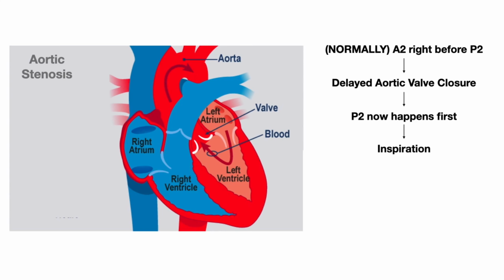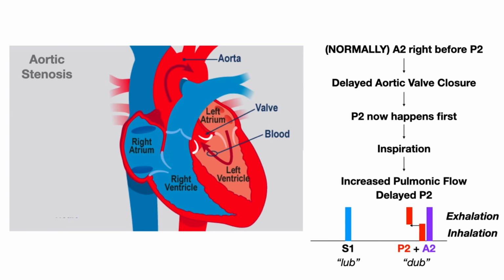to close, because just like we saw in our original discussion of physiologic splitting and wide splitting, when you take that breath in, more blood to the right ventricle, more right ventricle ejection, more right ventricle ejection time, more blood flowing over the pulmonic valve, it takes longer for the P2 subcomponent of the S2 dub. So what does this mean or look like? What does this look like on the graph?